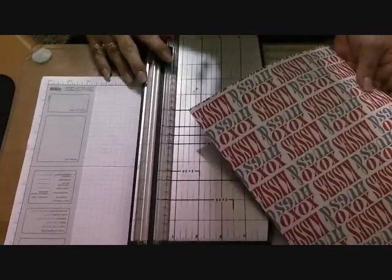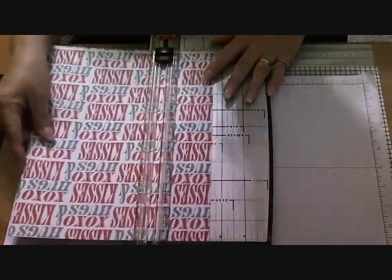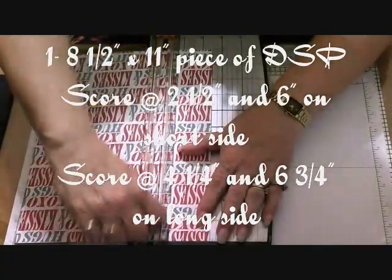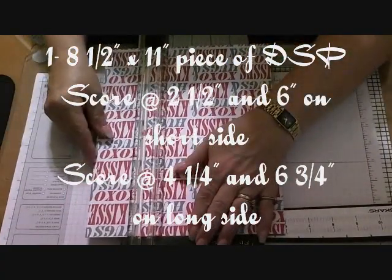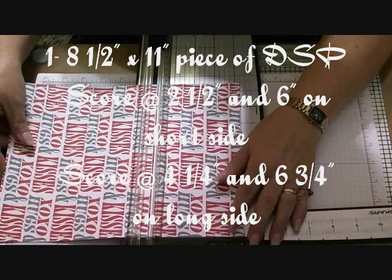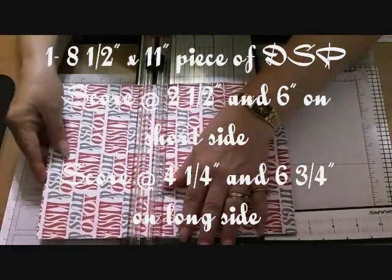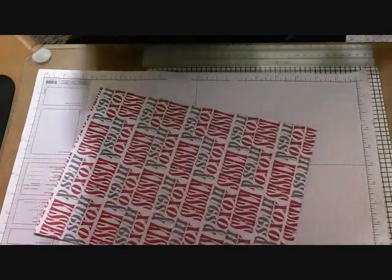Okay, so I'm going to take my cutter and put in the scoring blade, and we're going to score on the short side, which is the 8.5 inch side, at 2.5. I'm going to pull this out, and we're going to score at 6. Okay, now we're going to turn it to the long 11 inch side. And we're going to score at 4.25 and 6.75. Okay, and we're basically done with that.